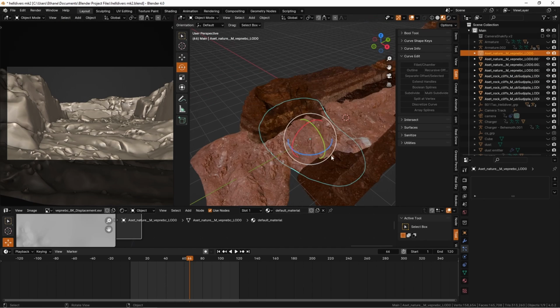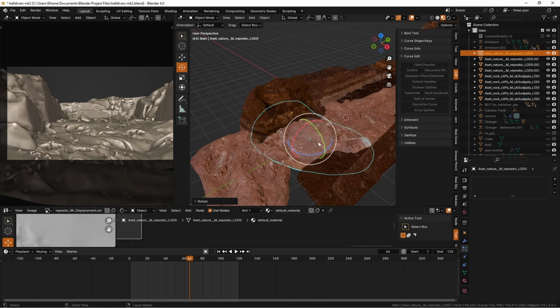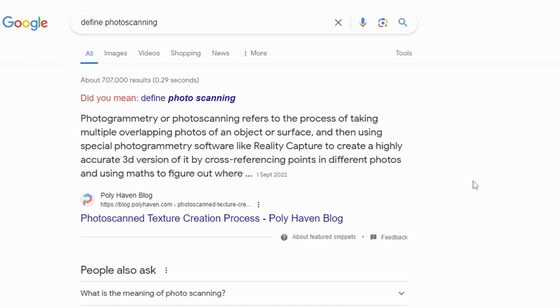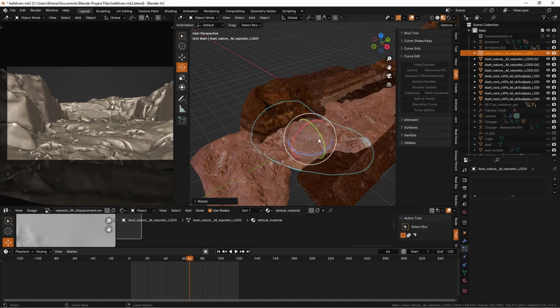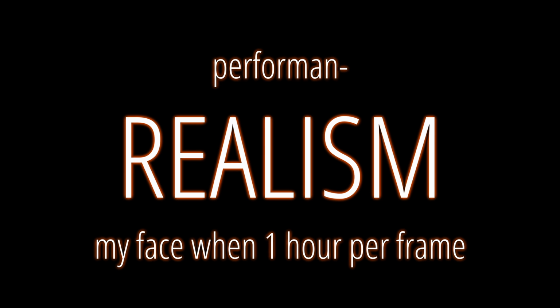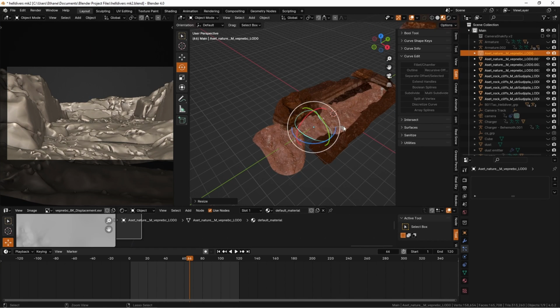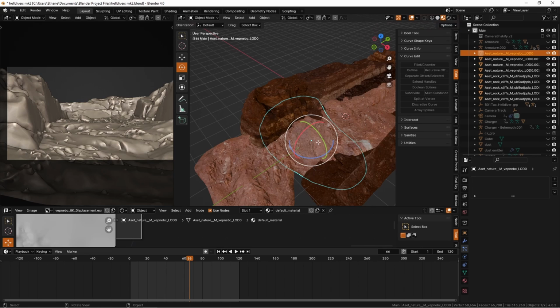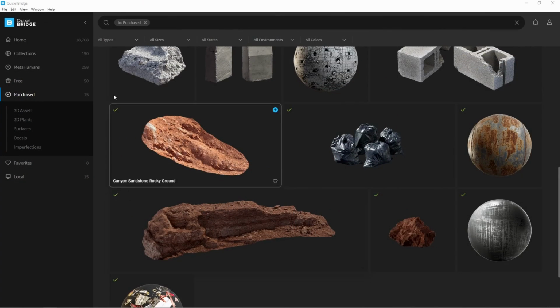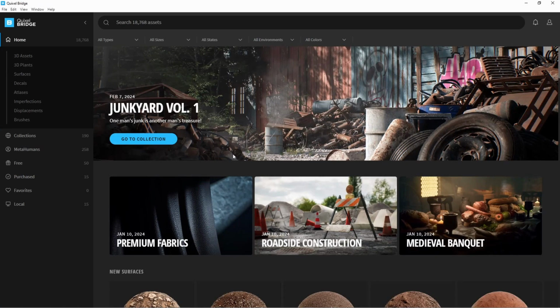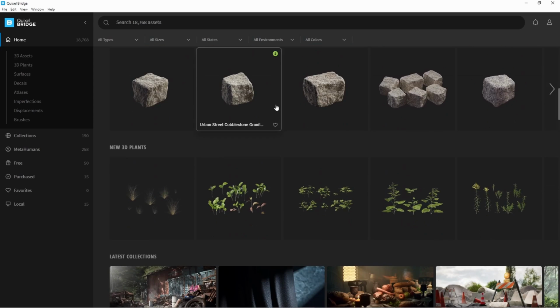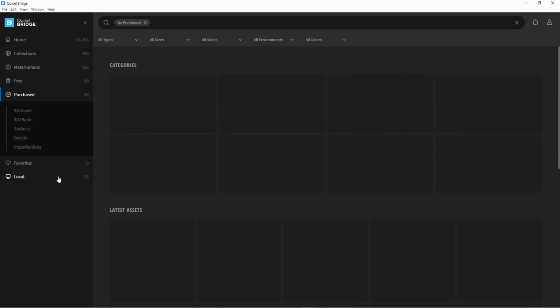So basically, with photogrammetry or photo scanning, we construct a 3D model through lots and lots of individual photos taken of a real object. Now what does this mean, you ask? Realism, and also, help, performance. Now, if you have an Epic Games account, you can get a free license to use photo scans from Quixel Bridge. Essentially, you can use professional Unreal Engine photo scan assets inside of Blender. Websites like Sketchfab do offer a lot of good photo scans, so you can always look there as an alternative.